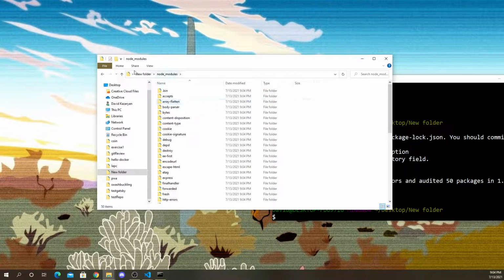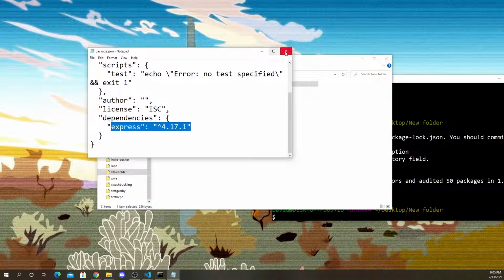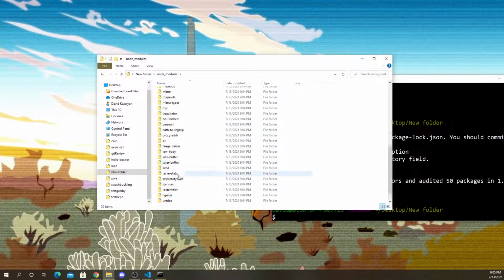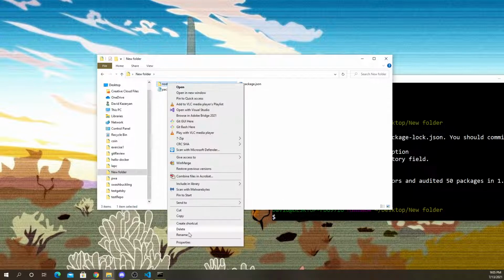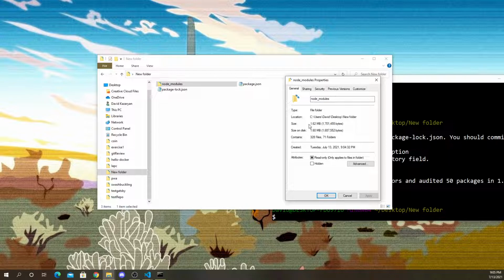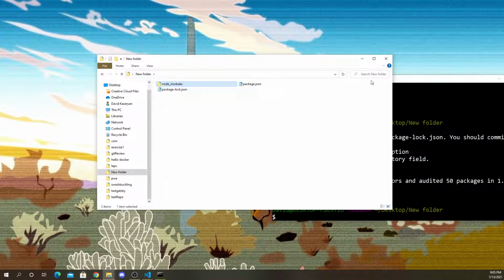node_modules is where everything that I installed, like Express, and everything that it depends on, all of those things get downloaded into this folder. So eventually this folder gets really, really big. Even with just that one thing installed, I guess it's not that big right now. It's only about 2 megabytes, but this node_modules folder gets really big eventually.